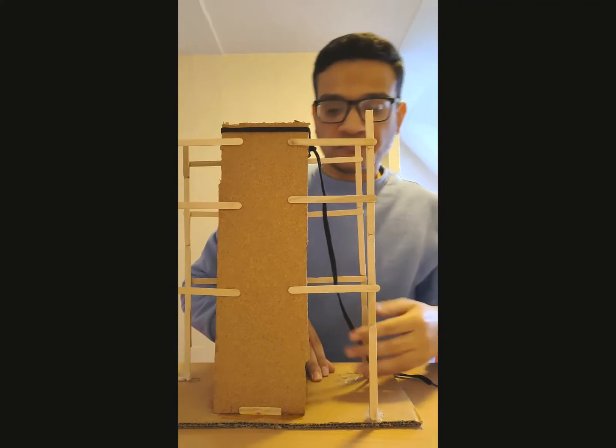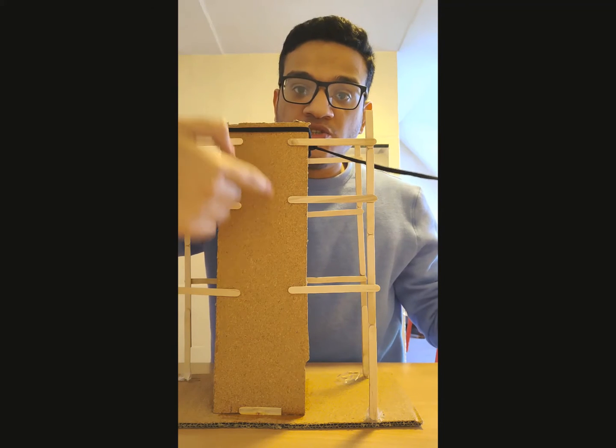So simply, what is an outrigger system? An outrigger system is where you have a main core in your building which is mainly resisting the lateral load, and you connect your main core with the outer columns of your building with some beams. If the connection between the columns, beams, and core is rigid enough, the whole structure will act as one unit to resist the horizontal load.